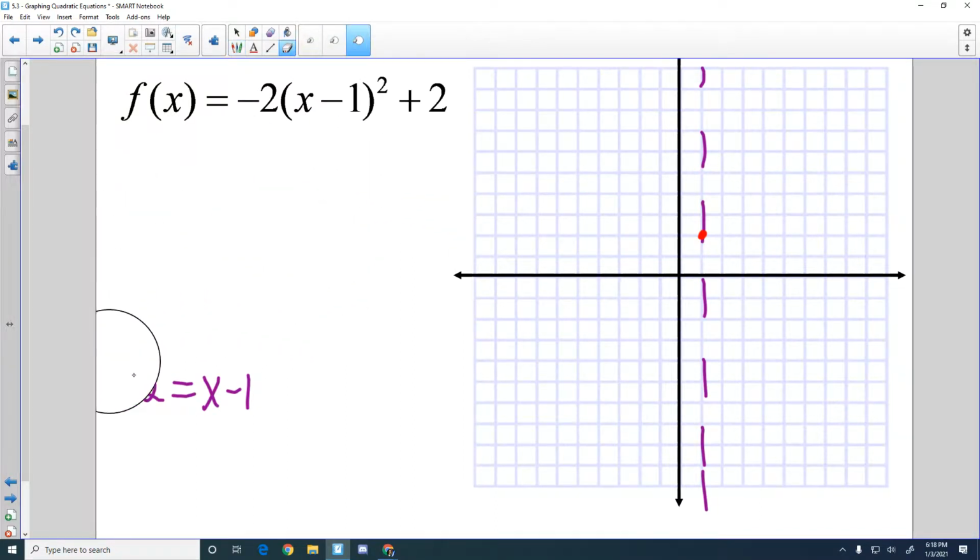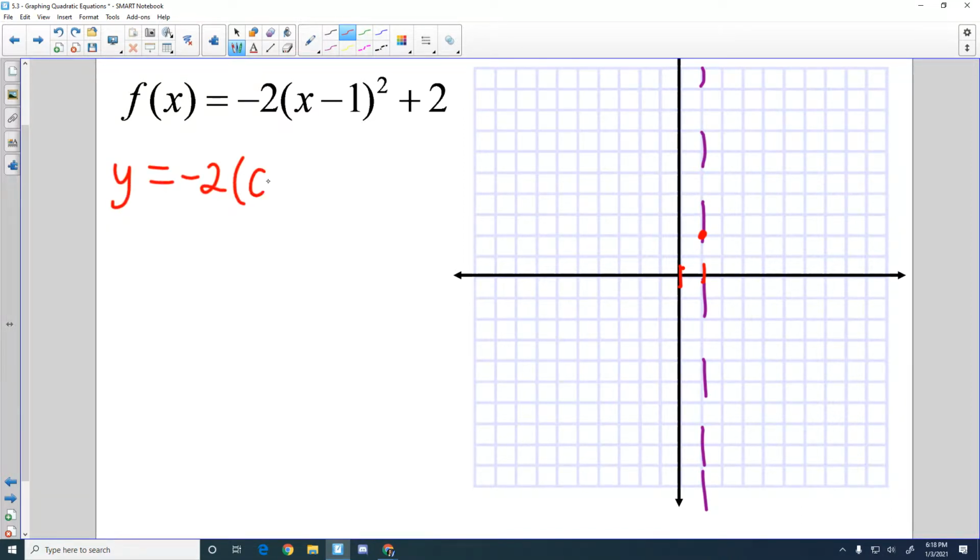So luckily, we're pretty good at just plugging in different x values. So let's go back to our graph. And I know the vertex is this point here when x was 1. Well, let's find the point one spot to the left when x is 0. All right, and this is going to be our y-intercept as it turns out, right? To find the y-intercept, we simply make the x into a 0.